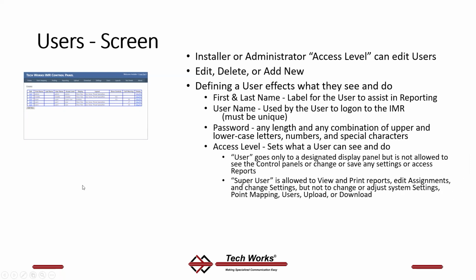That's it. A super user gets a few other things, but they can't change anything, okay? They can look at things. They can edit assignments, meaning that screen that had the assign and unassign buttons, they can do that. So you could have a nursing staff person that's a super user. They can see more than their display, but they can't edit point mapping. They're not going to get all this stuff on their menu.